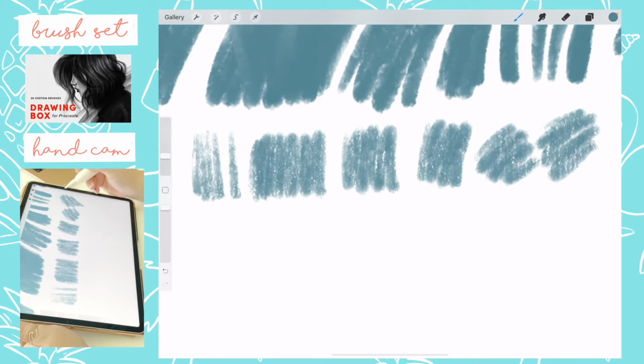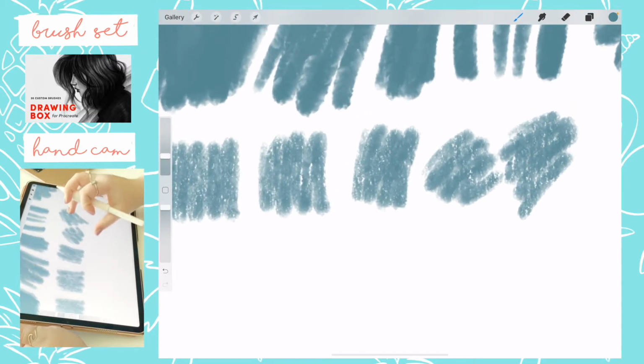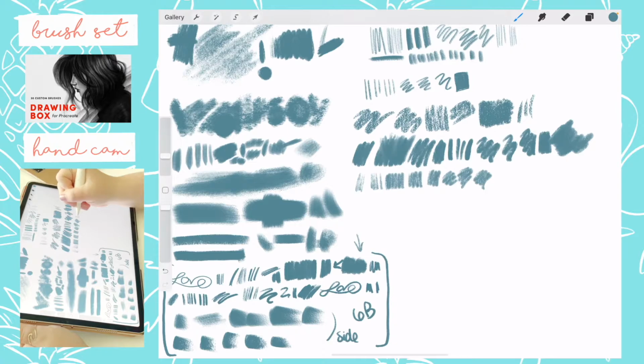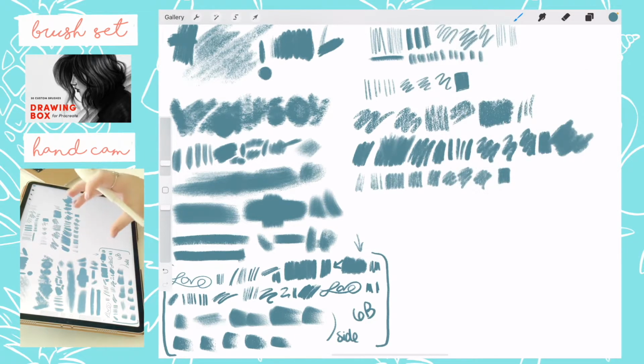But when I do go that side view, you get more of that waxy mixing whenever the lines go next to each other. So I think that's pretty cool. And again, makes it pretty accurate to what it would be if it were a real Prismacolor. Next up, we have your traditional colored pencil.